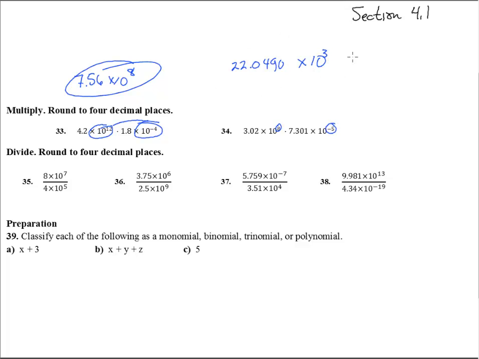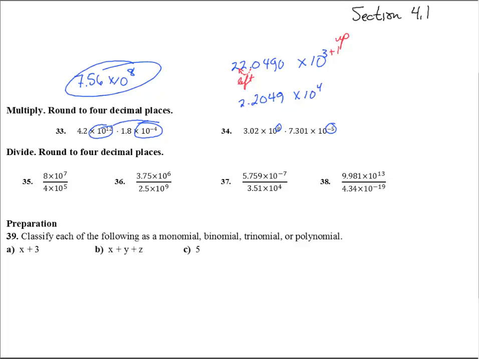However, this answer right here is not in scientific notation. It is the right number, but we need to move this guy over here that way, making this number 10 times smaller, so that has to have another power of 10 on it to make up for that. Common phrase is that this is left and you go up. It has been left up to you. So 2.2049, oh look, there's our 4 decimal places right there, times 10 to the 4th.